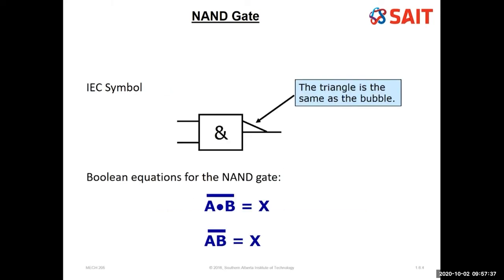That's the NAND gate. Just like with the international symbol for the NOT, where we had the little triangle on the end, here we have our international symbol with the small triangle doing the same thing as the bubble, converting my AND gate into a NAND gate. And we can express it directly like we've seen in our previous slide deck: A and B all knotted to get an output X.